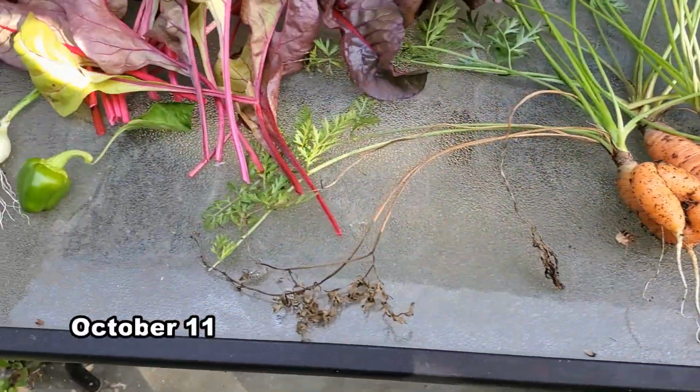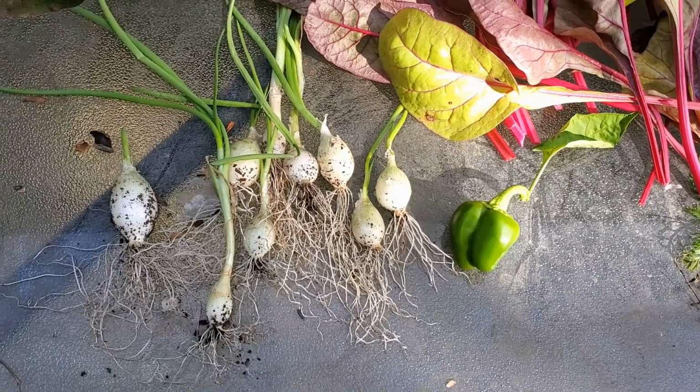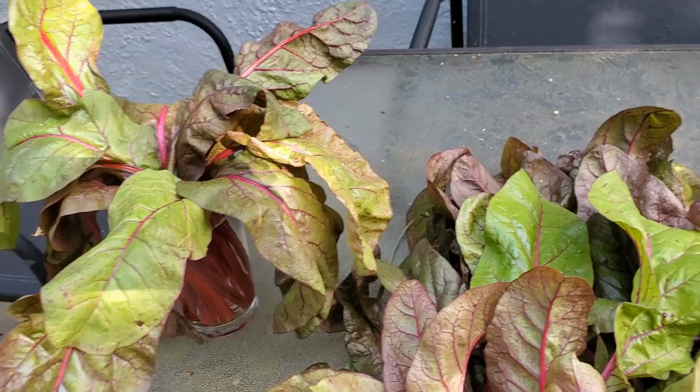And here's another big harvest. More misshapen carrots, a bell pepper, tiny onions, Swiss chard, and that's about it.